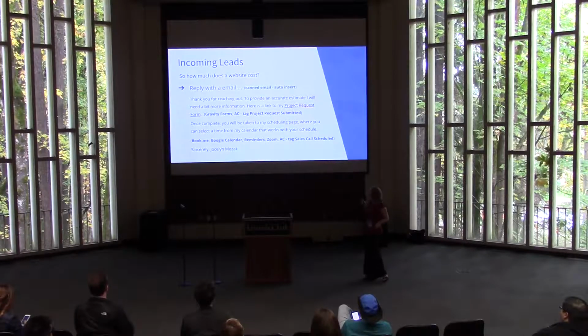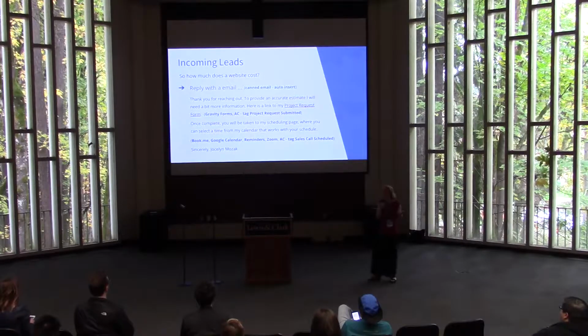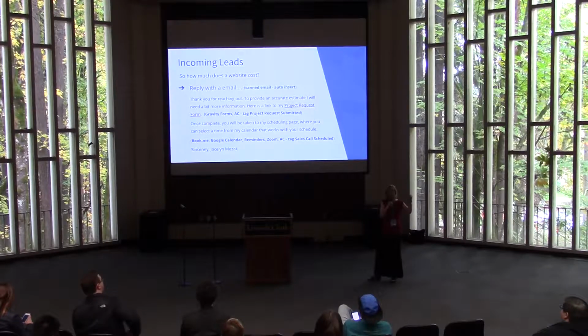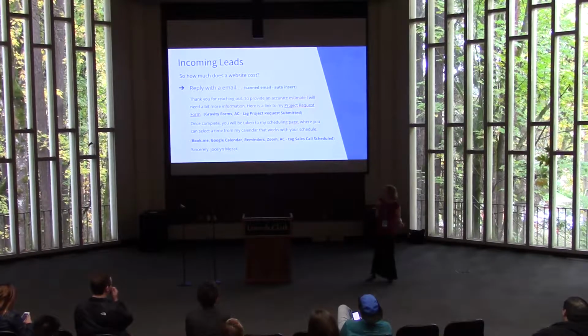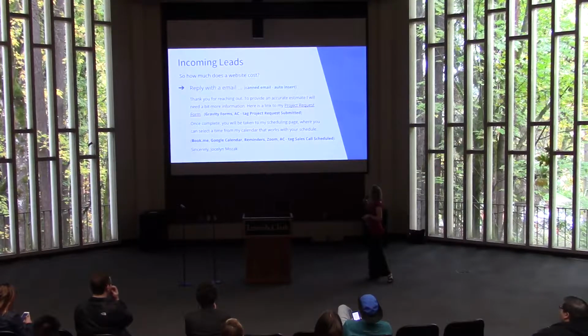So then once you're completed, you'll be taken to my scheduling page. What am I using for that? Well, I use BookMe. I got it on a great AppSumo deal. Acuity works well too. That links in, it basically gives the opportunity for me to have appointments that are of the period of time I'd be willing to do for a sales call, i.e. about 20 minutes. It's tied into my Google Calendar. When they sign up, it gets tied into their Google Calendar. It's automatically put on my Google Calendar. Reminders go out a day before, an hour before. They're told that the meeting's going to happen in a Zoom room, and here's a link. And I tag them in ActiveCampaign that the sales call was scheduled.